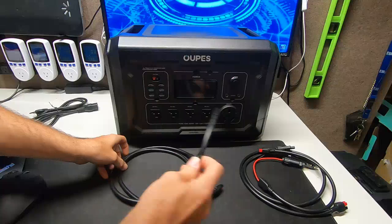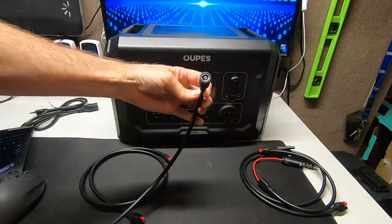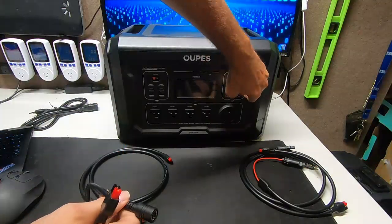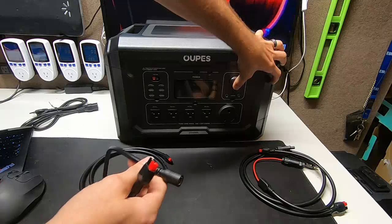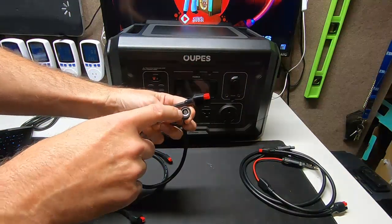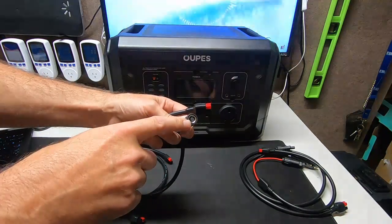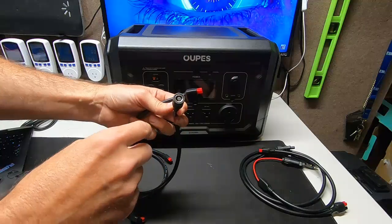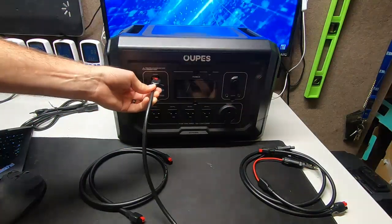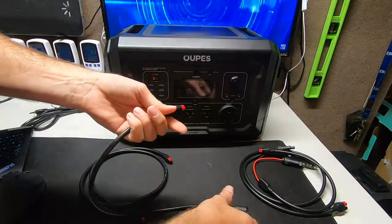And then you have more here. Here's a barrel. That's a huge barrel. Wow. No, that's not this kind of barrel. This is a cigarette port. This is actually an input. I don't even know the size, I have to look at the specs. That looks like either a 9 or a 10 or even more. That's a lot of barrel, holy cow. So when you're charging it or using this out, you have a barrel, like a solar panel that can take barrels.